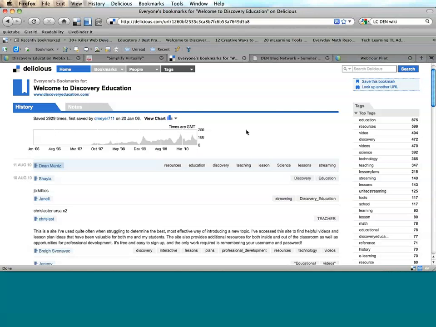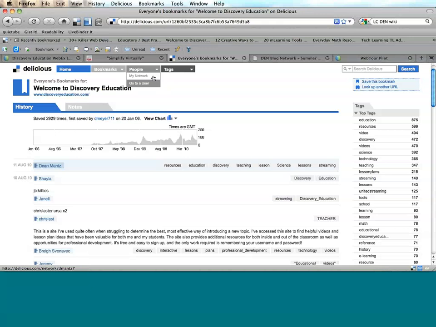I would say so. So if you guys can just imagine that side of things, you could really see the popularity and the usefulness of a website grow by just using that timeline. And I really, really like that chart there. That's a nice thing that, to be honest with you, I don't think Digo has. So we'll see if that appears sooner or later in Digo as far as the chart. And if I'm wrong there, folks, you can correct me because I don't know all the stuff about Digo, but I know that chart here in Delicious is really nice to see.